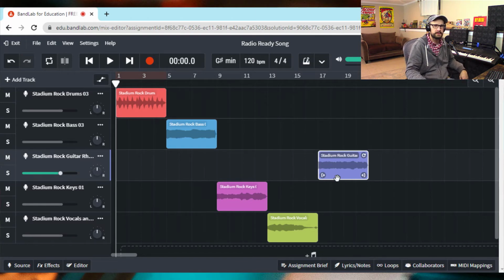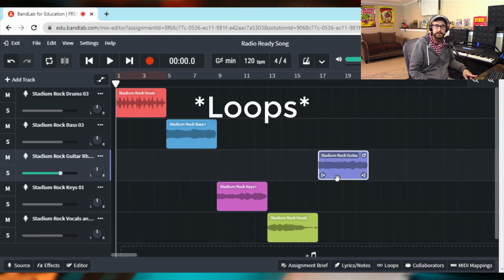Or maybe I want my keys to come in after my guitar, so it looks something like that. It doesn't have to look pretty, but you want them to know that every song can look different. Plus, what a great way to show your students that even though they're using the same pack folder, every single song is going to sound different because they chose different packs and they put it in different orders. Do I hear remix? Oh, yeah.